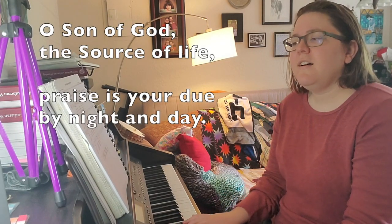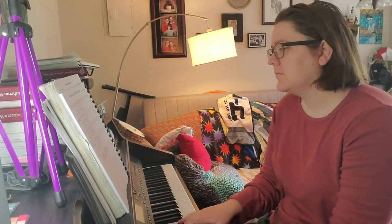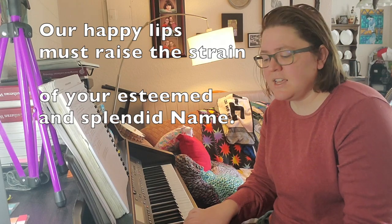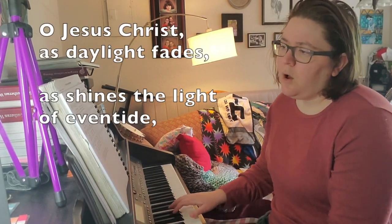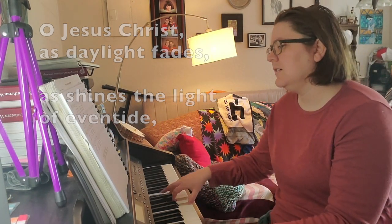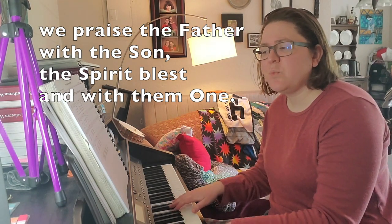Son of God, the source of life, must raise the strain of your esteemed and splendid name. O Jesus Christ, as daylight fades, as shines the light of eventide, we praise the Father with the Son, the Spirit blessed and with them one.